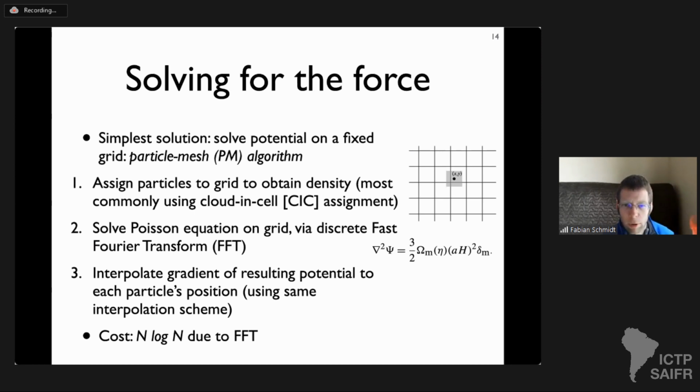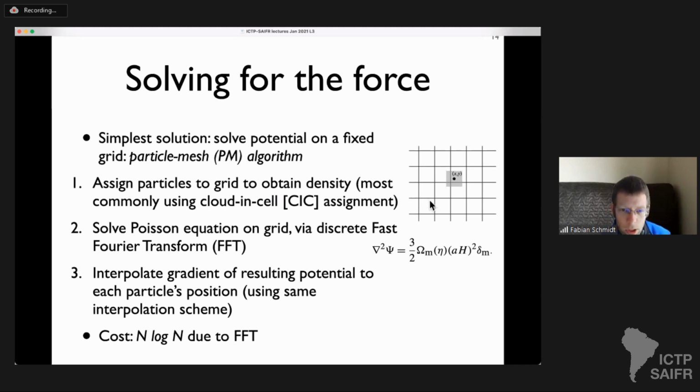Okay, so if you have a collection of particles, you can assign a density field by just distributing the mass of the particle on the grid. One example that's illustrated here is you distribute the fraction of the area of this gray square that is contained in this square to this cell, and the fraction to this cell and to here. So it's basically a smoother interpolation than just assigning all of the mass to the cell where the particle lives in. And that's called cloud in cell assignment. Okay, so you do that, you have now the density on a grid.